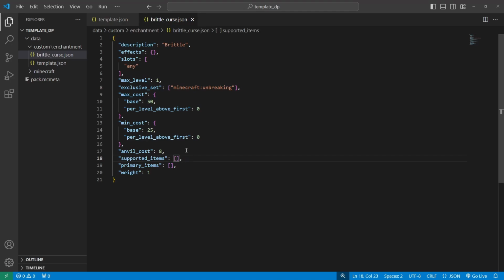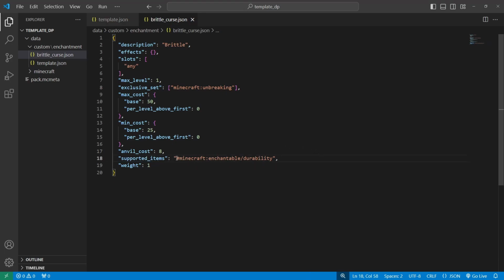Supported items. So this is what items this enchantment can go on when you're adding it with books in an anvil. Whereas primary items is items the enchantment can go on when you're enchanting in an enchanting table. So we're just going to do that. I guess we'll get rid of that.